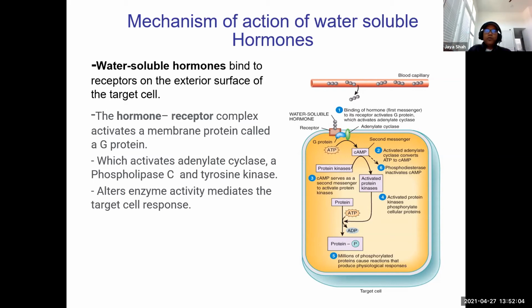I don't want you to go in detail. This diagram is not in our book. They are broken into different diagrams for the adenylate cyclase, phospholipase C, and tyrosine kinase differently. Okay. I want you to know this, but you're not going to be responsible for learning all from the textbook. Okay.